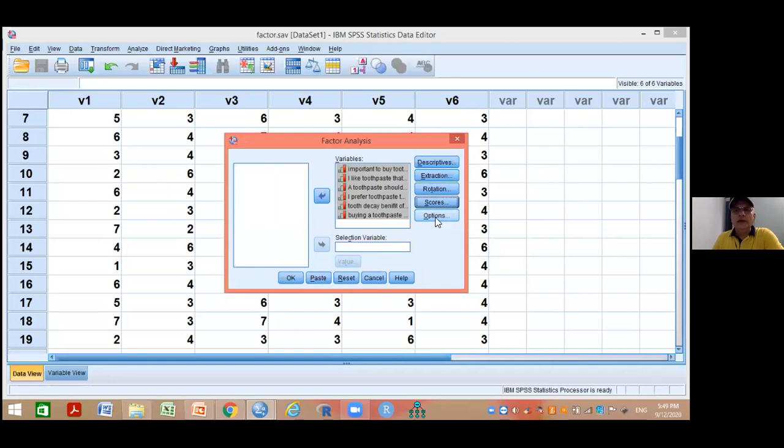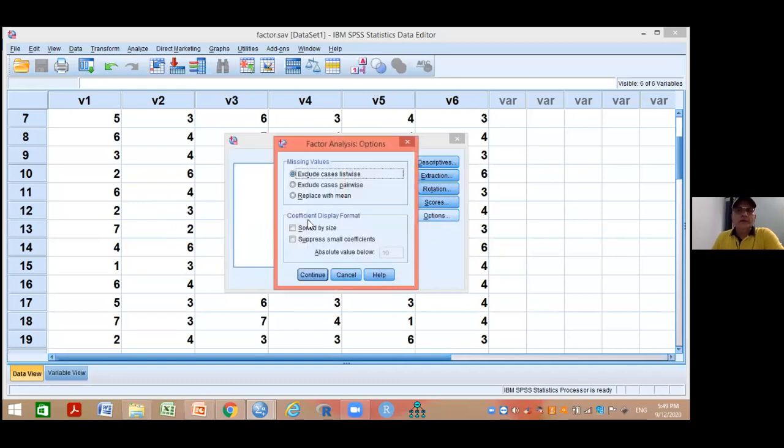Continue. And in Options, if you have certain missing values, you can click this option, replace missing values with mean. And then go for sorted by size. Why sorted by size? If you give this option, your variables will be sorted by size: this variable is most important, this is the next one, this is the next one. Otherwise, you have to look for the weights, that number 3 is important, then after that number 15 is important. It will be a tedious task.